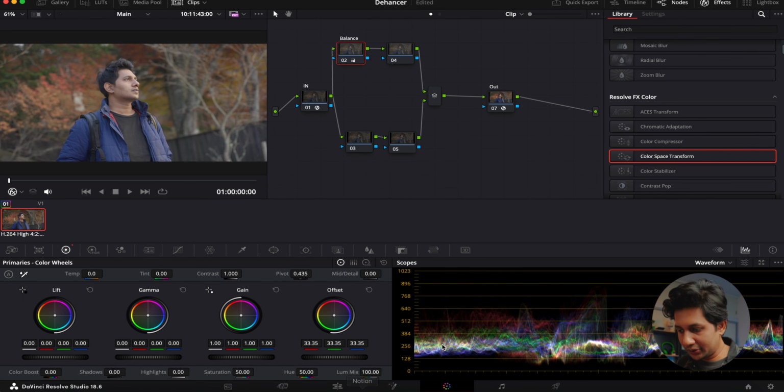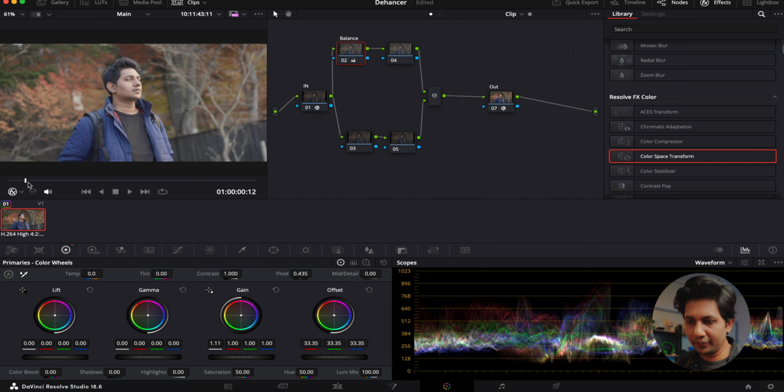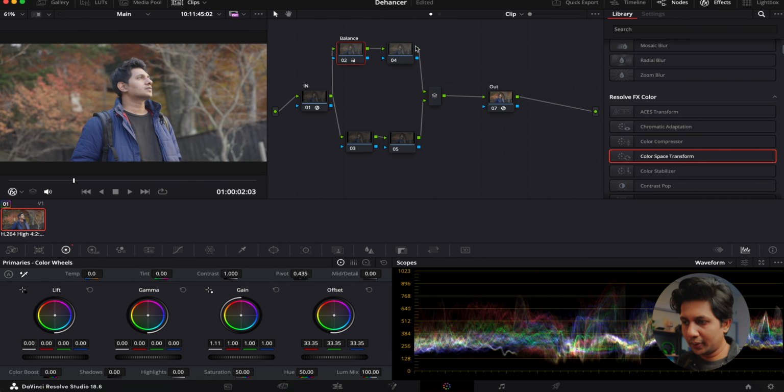So in my balance node, I added some offset, increased the highlight, and I think it's good to go. Let's see. So from here to here. Now, let me put it in a hero shot here, like this. Okay. Now I will add some contrast.